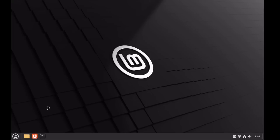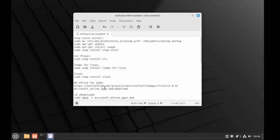Now, keep in mind, all of this command logic, all the details and everything else will be in the wiki with just the line by line. You could just grab them, copy them, paste them, and install the applications directly on your Linux systems. Okay, so what I did is I created a real quick cheat sheet, specifically on the commands that we will use to do the installation.